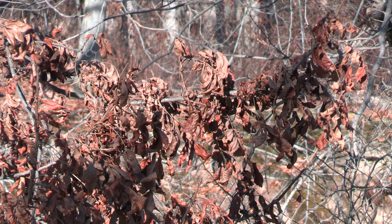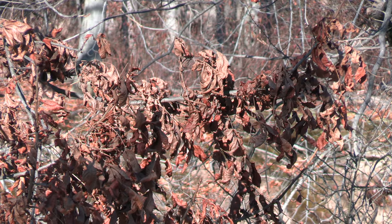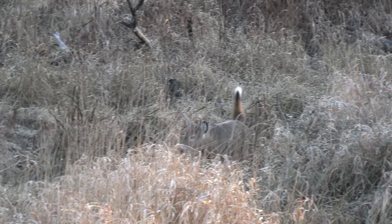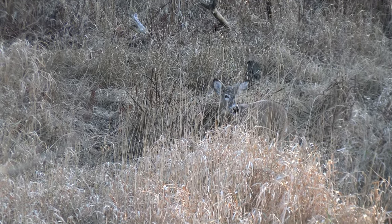It's just a nice camera — it does really well and like I said it's dummy-proof: turn it to auto and point and shoot. This was some of my favorite footage of the entire year. This buck walking through the grass with the sunlight the way it was, and then he stopped for a drink — I thought it was so cool.